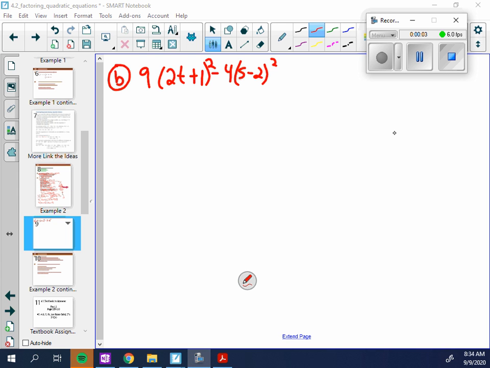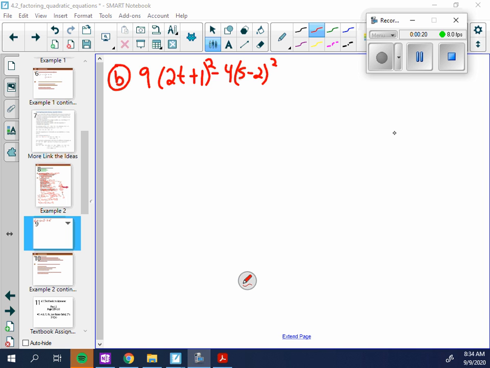This one we're going to look at example 2b, and I hope I wrote it down right. Looks good. Okay, so this one here, again, what I said in the last one was when you see brackets, you should be looking to see if they're the same. And in this case, they actually aren't the same.